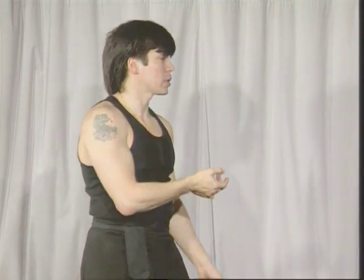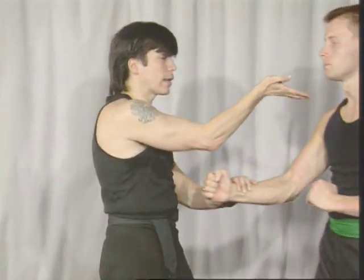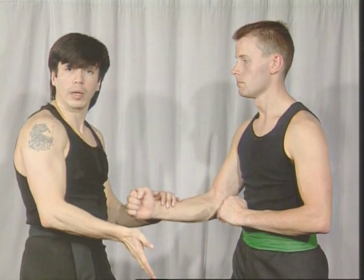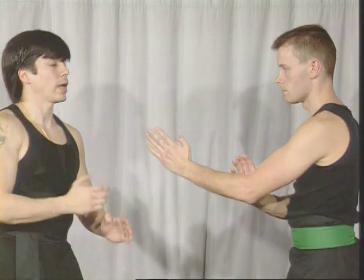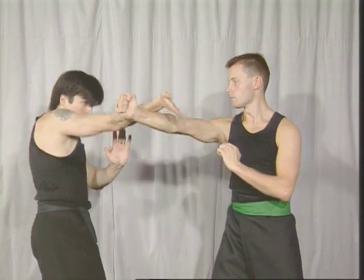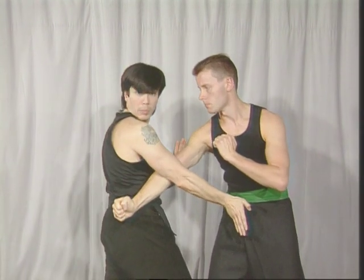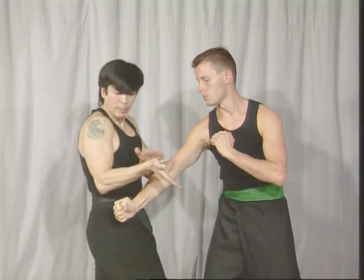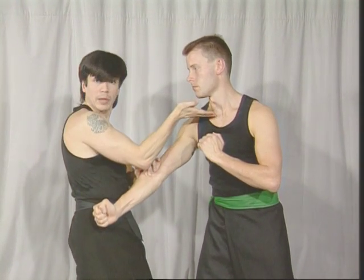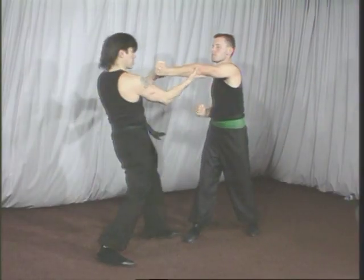When you use it to attack, you would not use it at that level, because if I tried to attack with this hand at that level, I'd probably break my fingers. So it's used on the lower line. Say, for example, we're closed, or rather closed this way. If Gavin threw me the shot and I had blocked it here, what I would do is use Pao Sao as a low palm strike. See, there my palm heel would be exposed to the hit. See, I wouldn't want to use it high because I could hurt my fingers. And it's here, and then catch that arm.